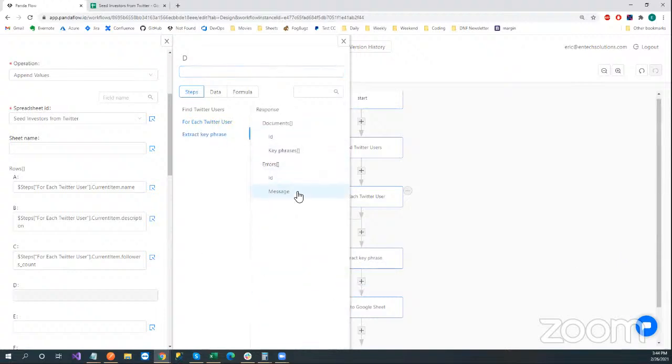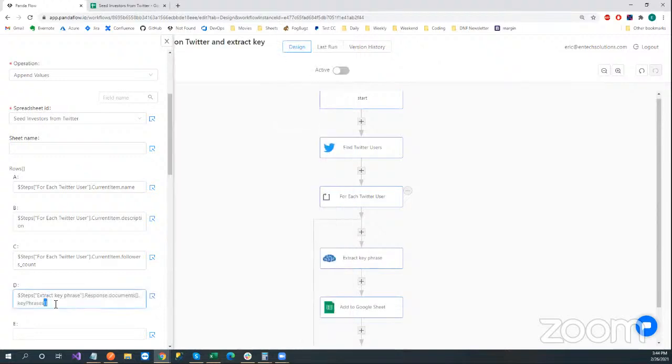And the last one we are going to add, this one gets a little bit more interesting, because we are going to add the key phrases that got extracted. Now we don't want to add just a dictionary. We have to add a little bit of code here. Instead of just passing in this array as it is, I'm going to convert it into a string, which is comma delimited.